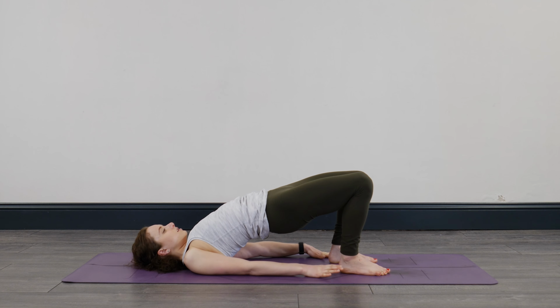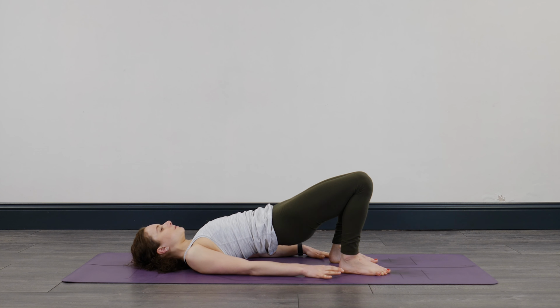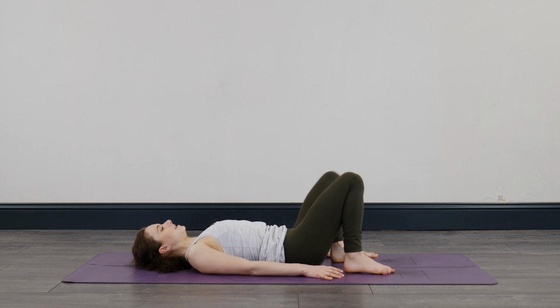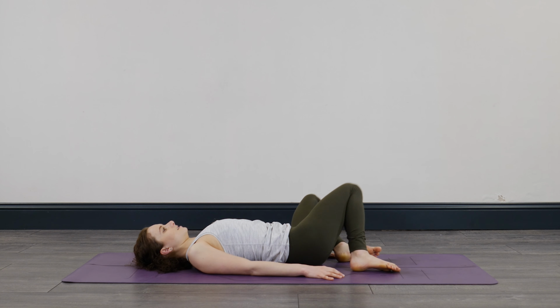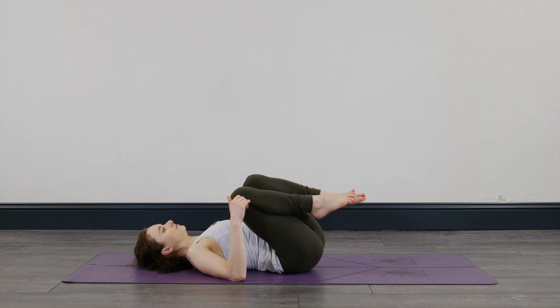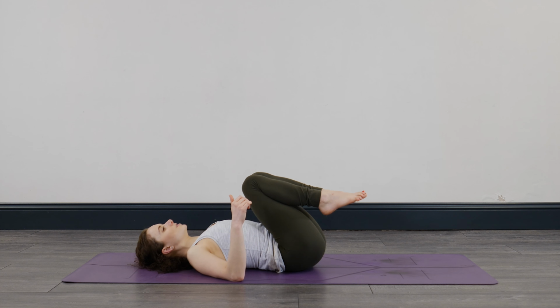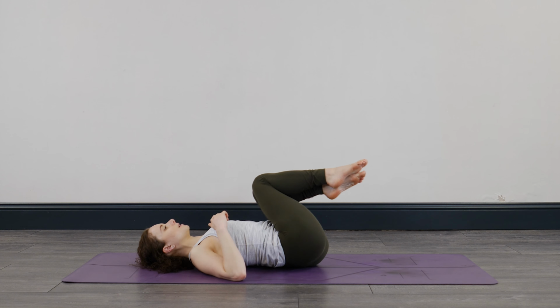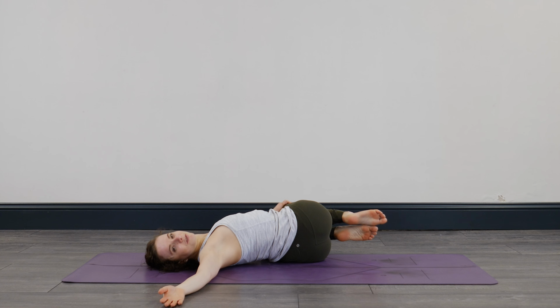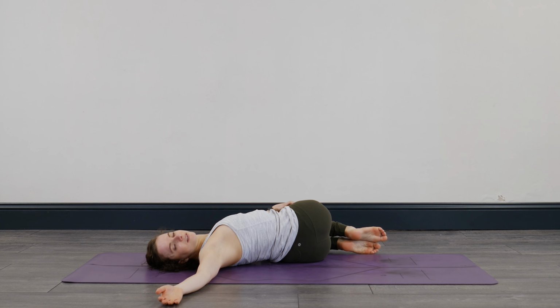Exhale, slowly, slowly lowering down, upper back, middle back, and the lower back. Just windshield wiper the knees from side to side. Hug both knees into the chest. I'm going to take a gentle supine twist just to finish off. So drop the knees all the way over towards the left side of the mat and start to extend the right arm out. Gentle supine twist. And the gaze just goes over towards the right hand as you drop the right shoulder down.